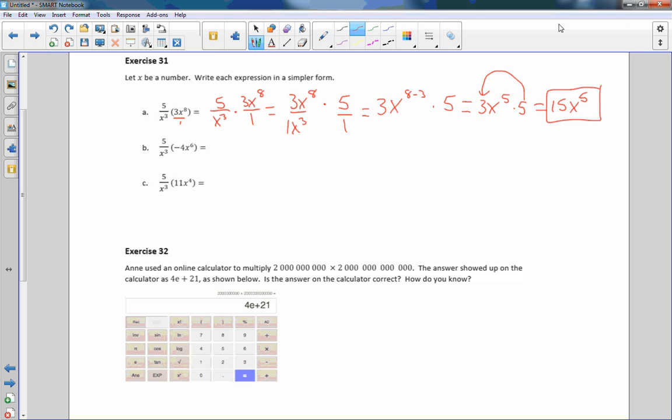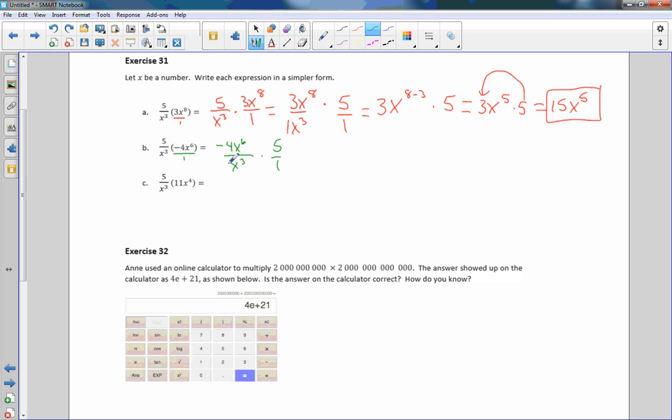Okay. It takes a little bit of practice, and there will come a time where you can do it a shorter way, and it gets much easier once you practice this more. So again, I'm going to put a 1 over here. Then I'm going to rearrange it. Negative 4x to the 6th over x to the 3rd times 5 over 1. Okay, I just rearranged the tops.